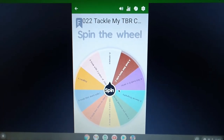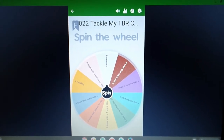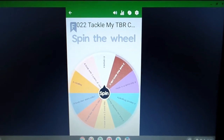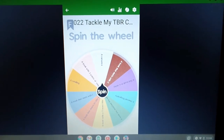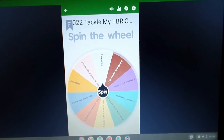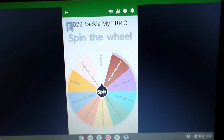Here is the wheel that I've set up. I've already selected 10 prompts to start with. The first is a romance. Second is a book that starts with the letter C. Third is first book in a series. Fourth is a memoir or biography. Fifth is a book where you watch the adaptation first. Six is a book with a three-word title. Seventh is a book that shares its title with a song. Eight is a book that starts with the letter I. Nine is a retelling. And ten is a book with two points of view. So let's run the wheel and see what it throws out for me first.